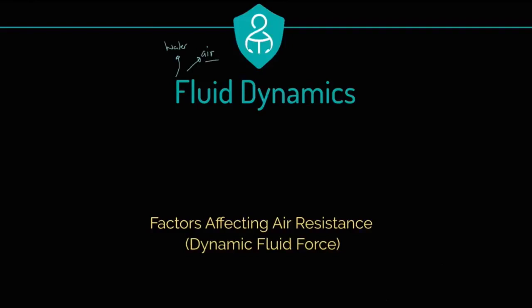The first thing we're going to do is look at factors affecting air resistance. Air resistance is a force which acts on moving objects which are traveling through the air. So something like a ball or a shot moving through the air, something like a human being moving when they're running or cycling or whatever through the air. These sorts of things experience a force called air resistance.